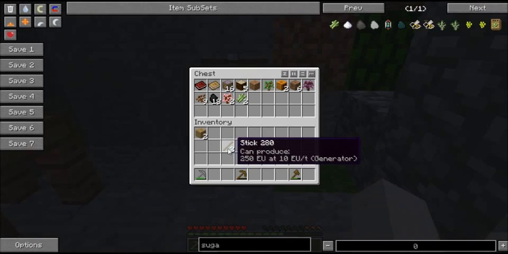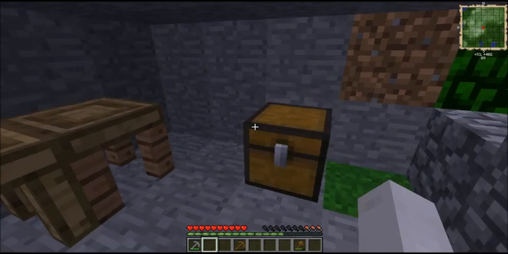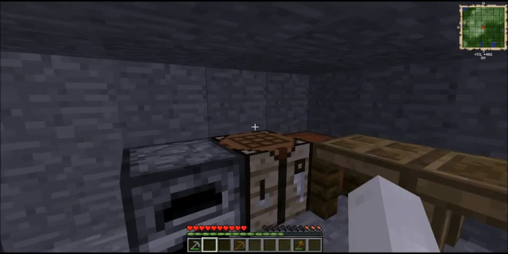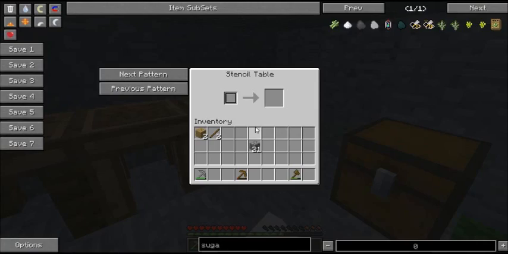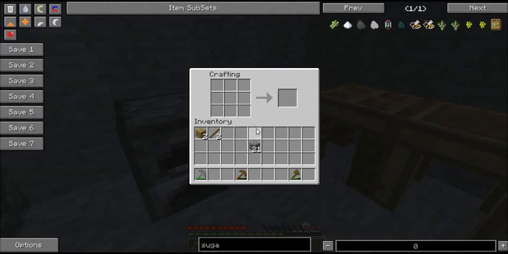Well, I'm gonna make a sword. Should I make a special sword? I don't really have the wood, I don't think. No, I don't have the wood to make a special sword. I'm just gonna make a normal sword.